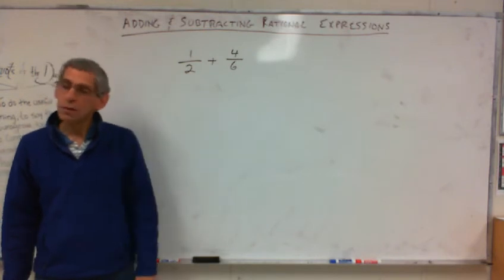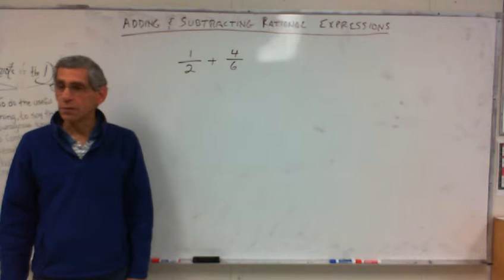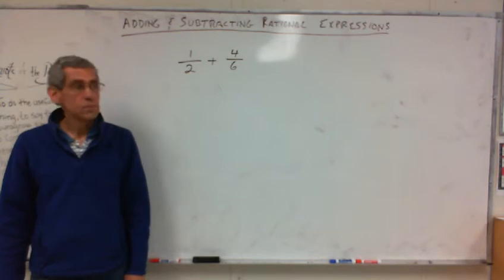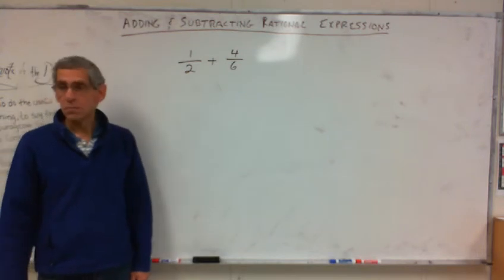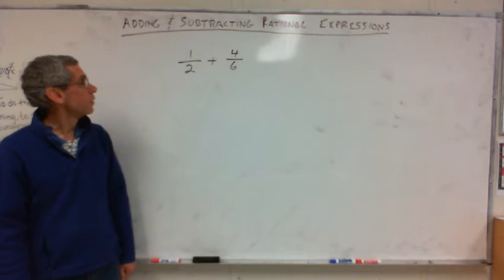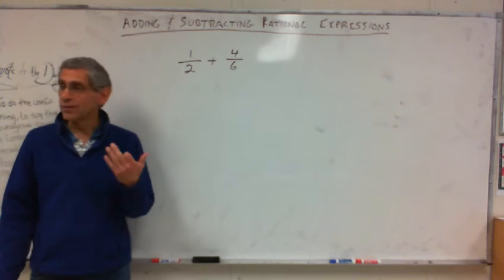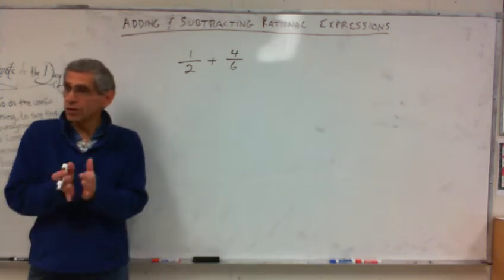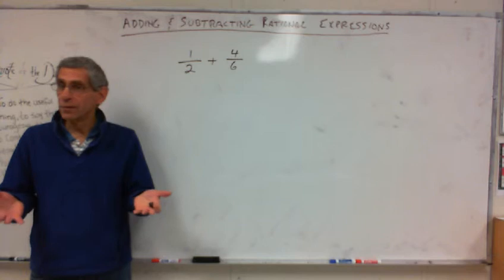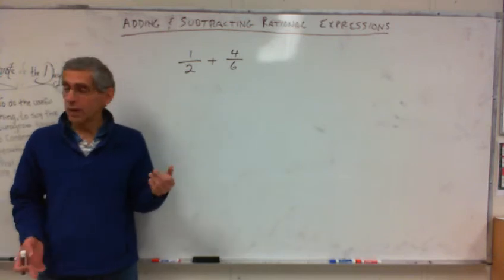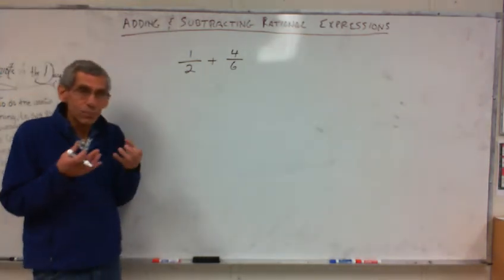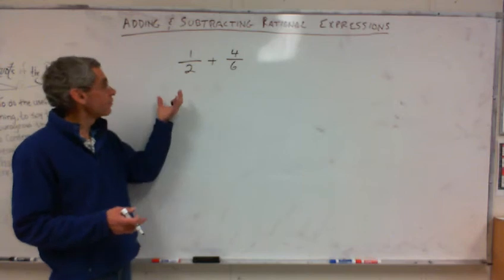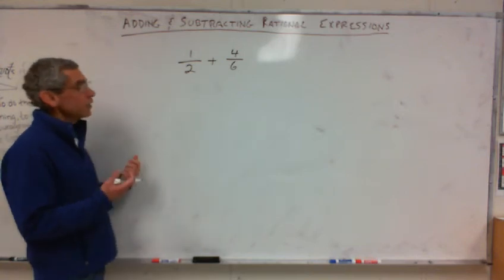Well, it's not impossible. You could do it in different ways, right? Well, actually, it kind of is, because you know that 1/2 of 6 is 3, so you just add 3 to 4. So it would be 7/6, and so 1 and 1/6. Right. You could take half of a donut and you could take 4/6 of a donut, and then you could smush them together, and then you would have the addition of them, right? But that's in real things. But as numbers, as fractions themselves, yeah, you've got to do something.